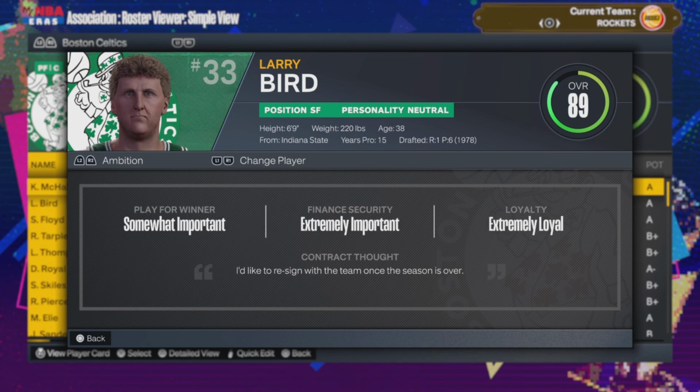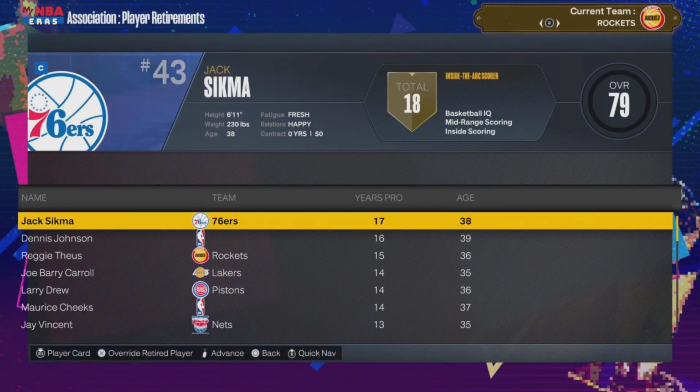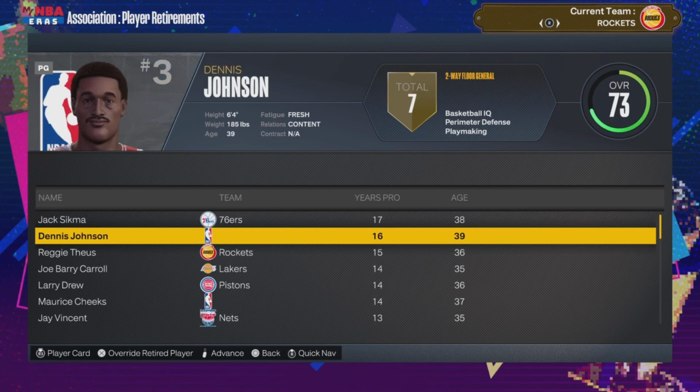Meanwhile, Bird and McHale, it doesn't look like they want to retire. Bird is 38, doesn't want to retire. Who decided to retire this year? Who actually decided to do it? Now that we know it wasn't Bird and McHale. Sigma's finally retired. Got Dennis Johnson, formerly of the Celtics, finally retired after 16 years. Reggie Theus has gone out a champion. That is cool to see.